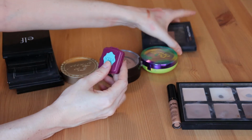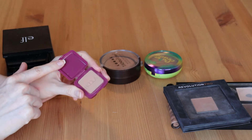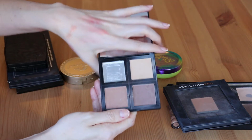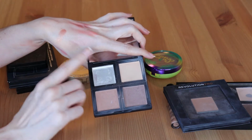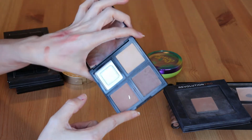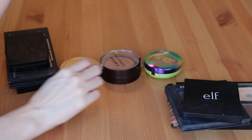Now I have 2 Benefit Hoola bronzers. This one I have in a current project pan, so this one is staying. This one here, I don't see myself using this one in the new year. So I think I will send this guy home. Now one that I would like to work on this next year, I crumbled this highlight out because it was not a very good highlight in my opinion. But this guy is one that I have already hit pan on one of these shades and it's pretty tightly pressed powders, but I do think that I want to work on panning this palette over the next year or so. So I'm going to keep this here in order to work on that.